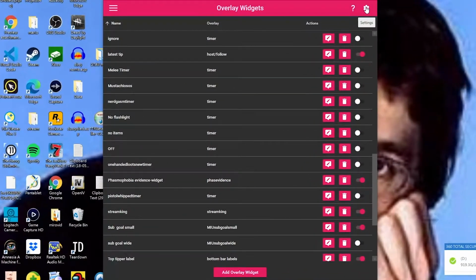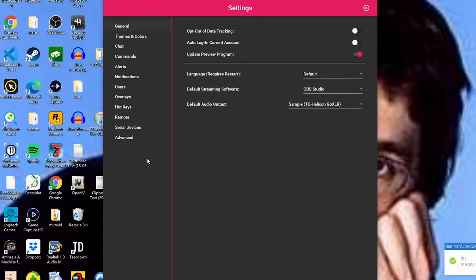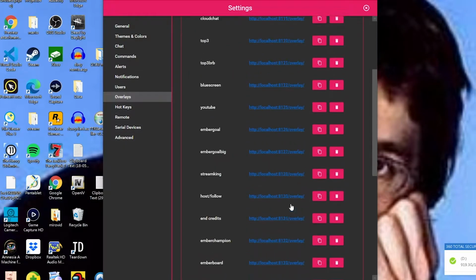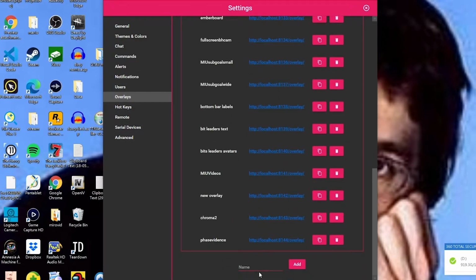To create a brand new overlay layer, we just need to jump into settings and then overlays, and then right down at the bottom, I have way too many overlays. You just need to give the overlay a name and then click add. Then you just need to copy out this link here and paste it into a browser source in OBS. I do recommend, guys, that when you're working with Mix It Up Bot, you make your overlay the full size of your OBS screen, because it's just so much easier to place things. And all of the widgets that I'm going to give you today are based on a 1920 x 1080 screen.